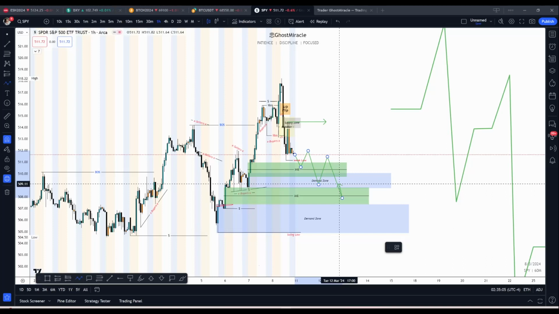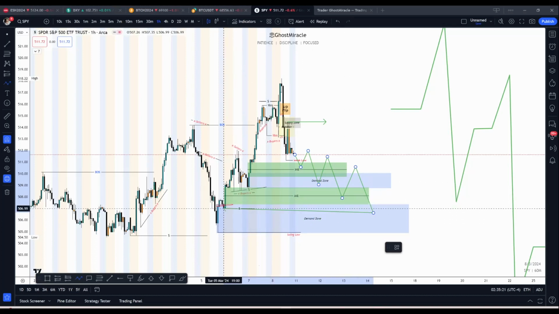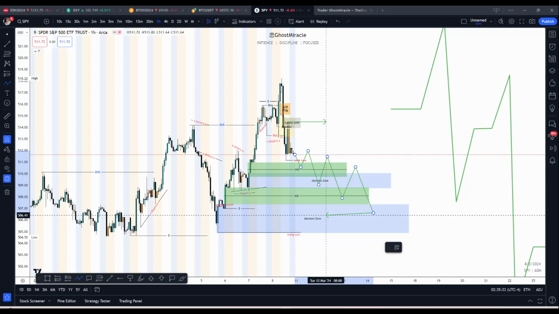and just tap back into here and then continue, mitigation, and then another break, mitigation, then continuation, right? And then tap into this imbalance, give you another mitigation and continuation to get down into here. So now you're taking out all these buyers, taking out liquidity. Now you're back into this zone, which is kind of already mitigated in a way, right? So it's iffy.